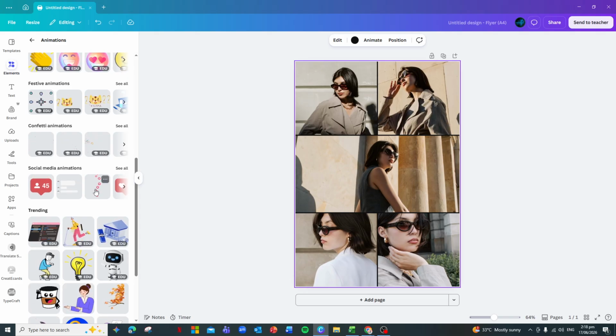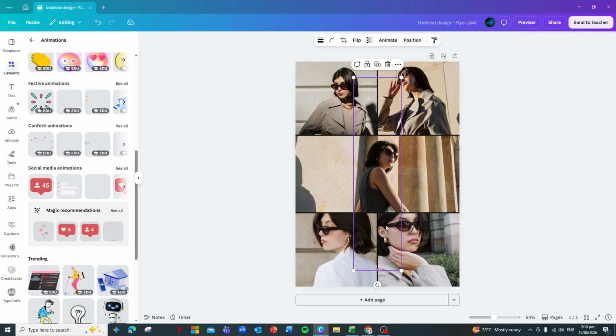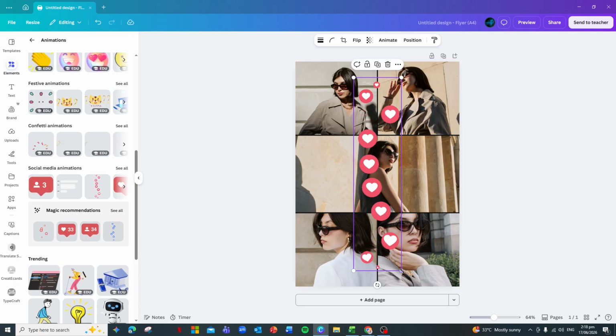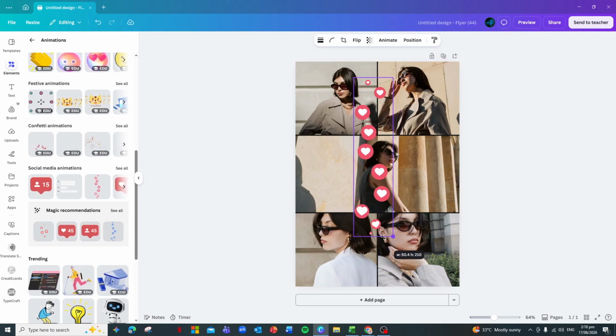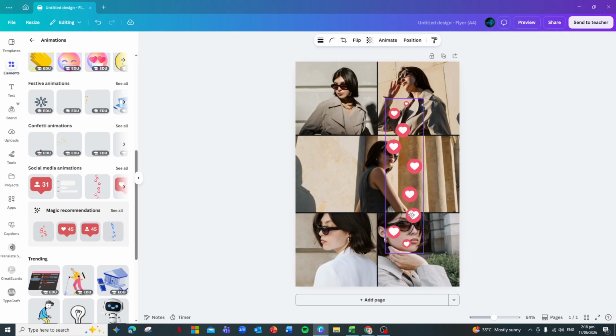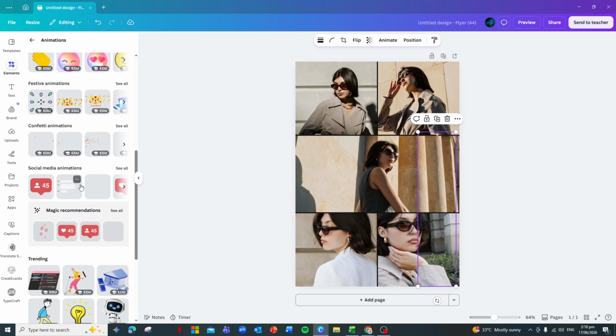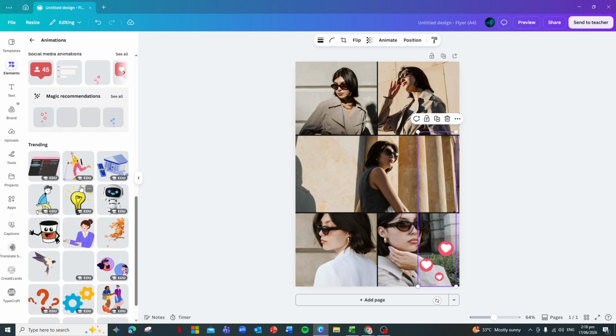Once you pick an entrance animation you like, look for the timing or animation settings, usually on the side panel. Here you'll see options for when the animation starts. Change this setting so it's set to appear on click instead of automatically. This tells Canva not to show that text or element until you advance the slide during your presentation.